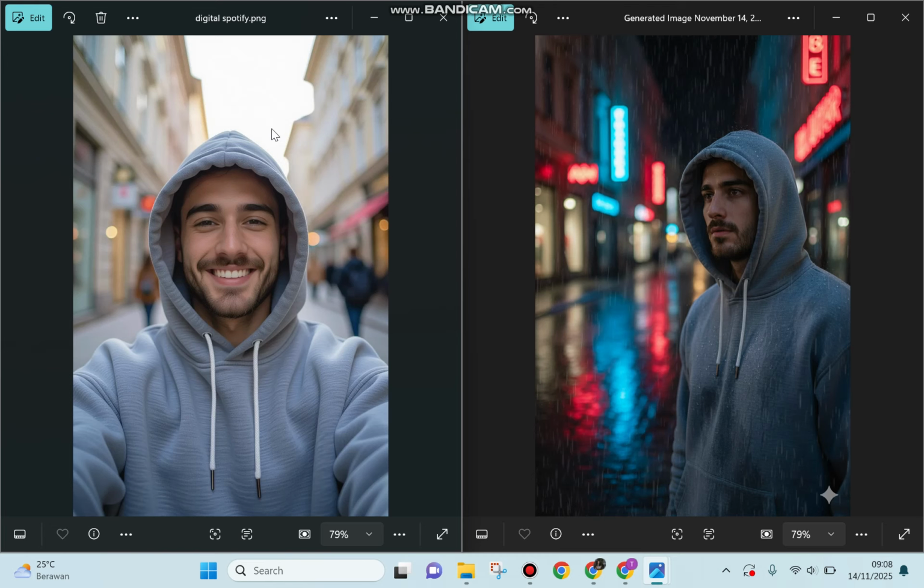After using the special prompt, this picture can be totally transformed into this moody and rainy photograph, with several neon lights surrounding. How to create this photo transformation? It is very simple. So without any further ado, let's get into the tutorial.